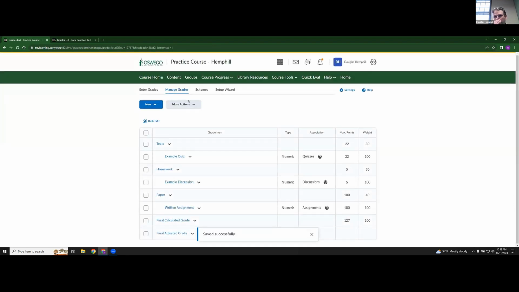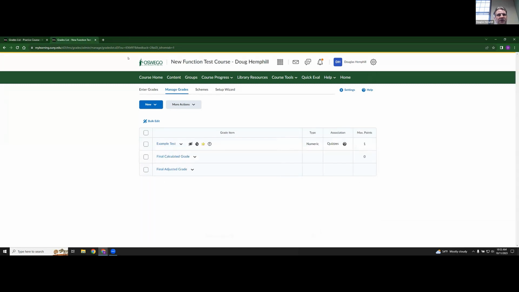Okay, so what I want to talk about now is kind of reviewing the gradebook. So I've created my whole gradebook and I want to go back and make sure everything's working, or I'm at the start of a semester and I want to double check that everything came over okay. The first thing I want you to be familiar with is the different symbols that you might see in a gradebook. So first and foremost, I want to know if anything is in the association column.